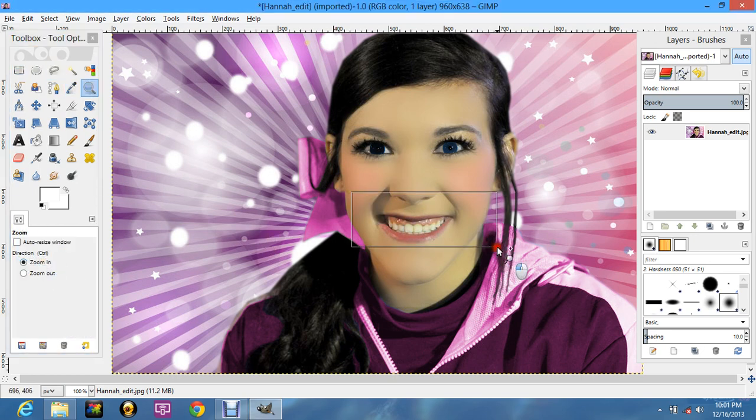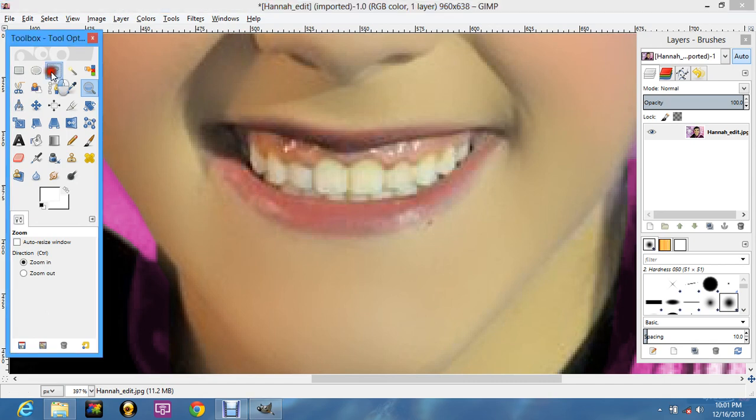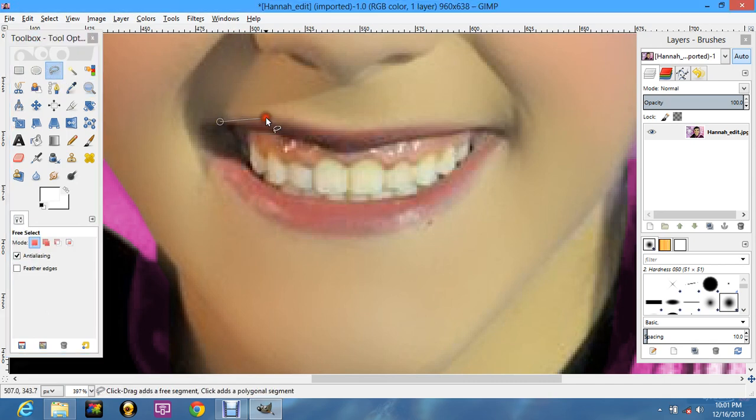Now the next thing we're going to do is work on the lips. A lot of times in photographs, lips, unless the person is wearing a very bright lipstick, are going to be a little dull. The reason for this is because lip color is very close to skin color whenever you zoom in super close and look at the pixels, which I will do in just 1 second so you can see.